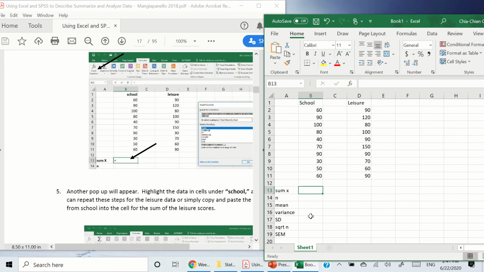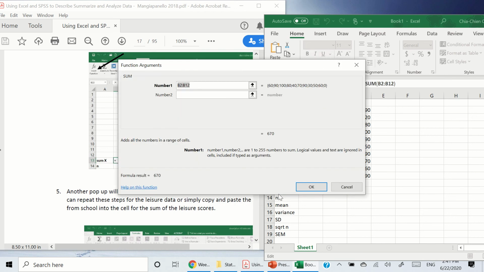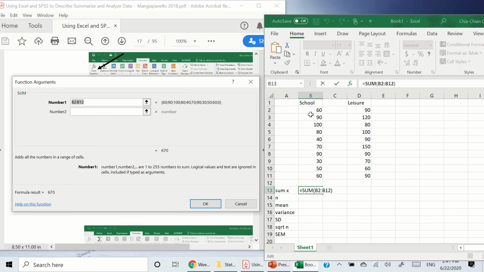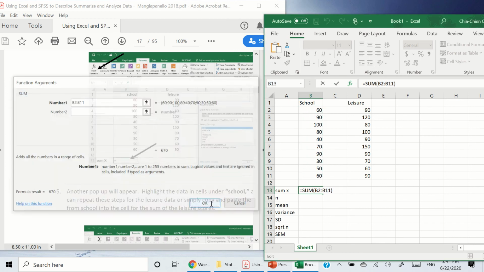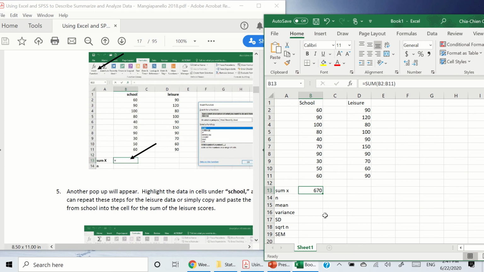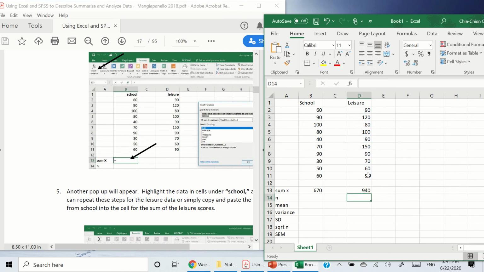So you can put in enter, and you can find a function here, and then here you'll find the thing that says sum. You click OK, and then it'll ask you what you want the sum of, and then you can say I want the sum of this, and click OK. All right, so that's one way to do it. Another way that you can do it is that you can just type in the command. You can type in equal sum left parentheses, and you highlight this, and you close the parentheses, you hit enter. You get exactly the same number.